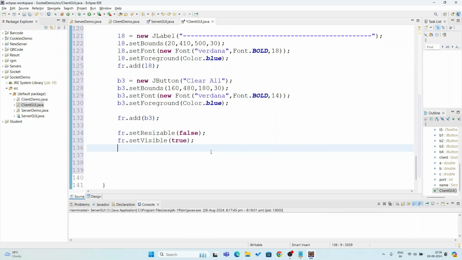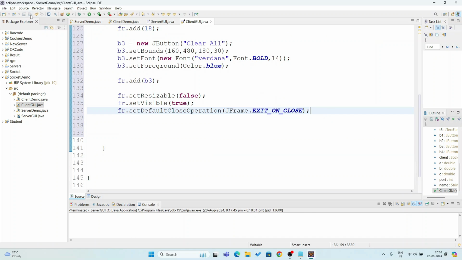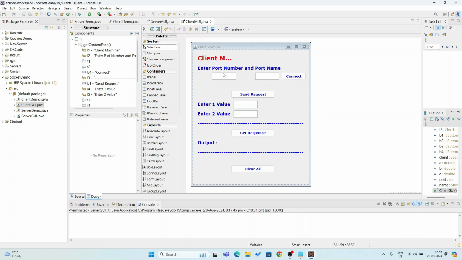Set default close operation exit on close. Okay, now the frame is over. Save and see the design. Okay, here you have to write the port number. Here you have to write the port name. Here you have to put the first value and second value, and you have to click get response and get the output, and then you have to click on clear all.